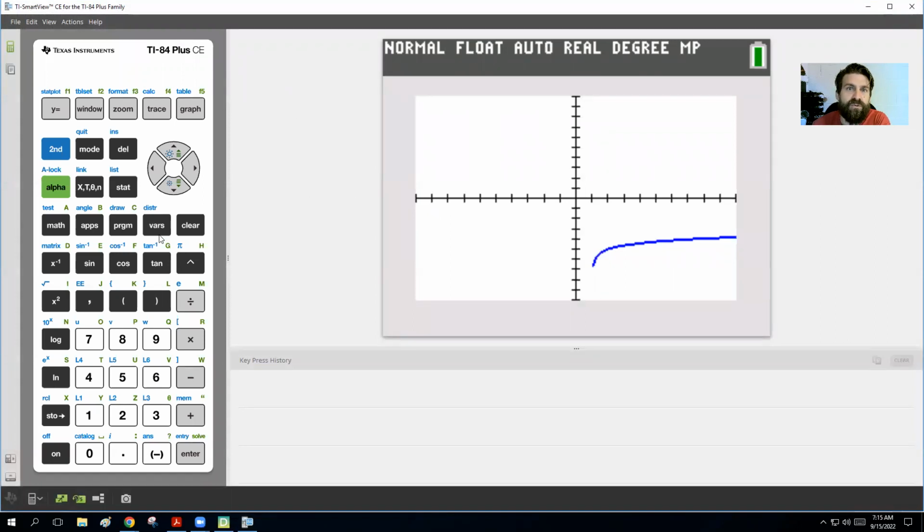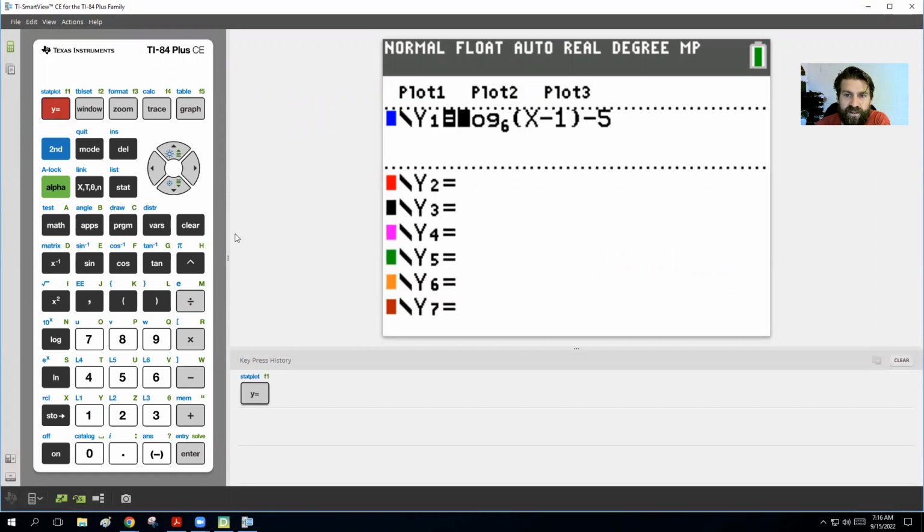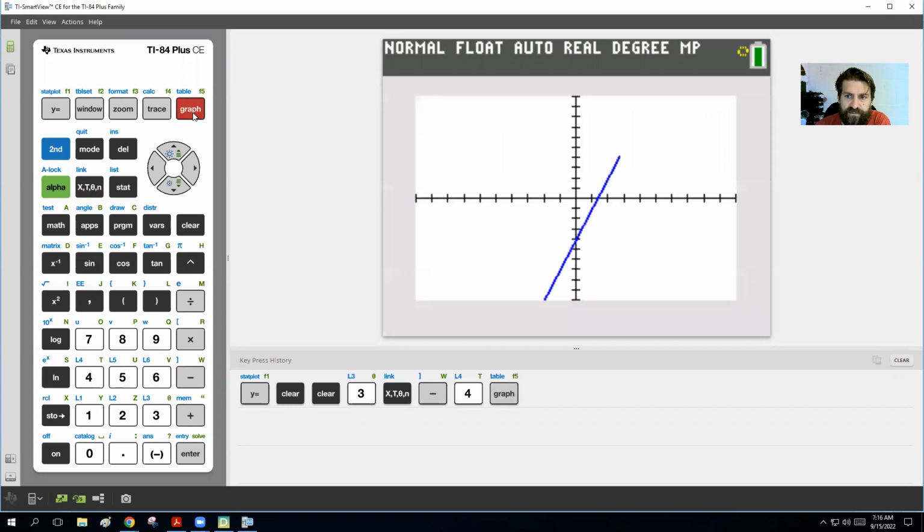So if I wanted to graph the equation y equals 3x minus 4, what you're going to do is press the y equals button first in the top left corner. If there's anything there before, just click clear to make it go away. And then you type in your 3. And then the x, you have to use this little button next to the alpha sign. That's your x. There are other types of variables, but it will automatically be x for you. And then minus 4. Then to see what the graph looks like, you just click graph.